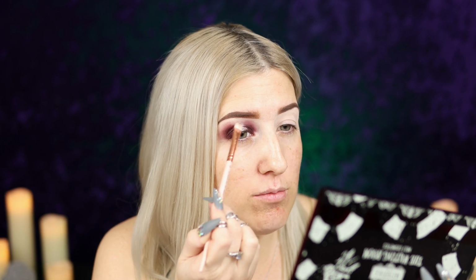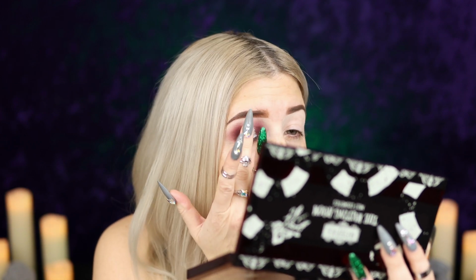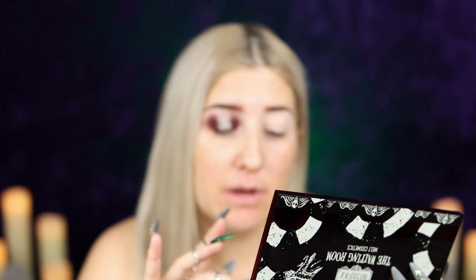But this, it's just not what I'm used to from metallic formulas these days. This is kind of like a metallic formula from the past, when they used to just be a little pretty, you know, and people were a little more scared of makeup. But I will say this one is starting to layer really nicely, maybe because I have to go deeper into the pan. That might be it.